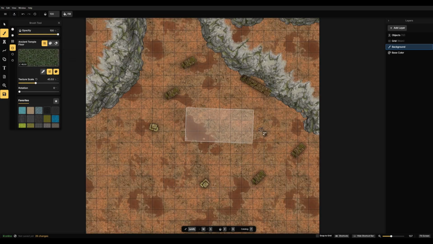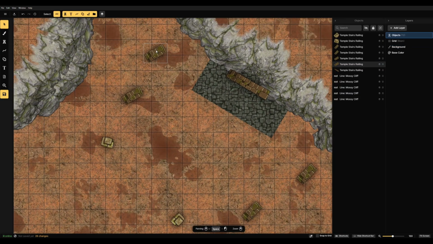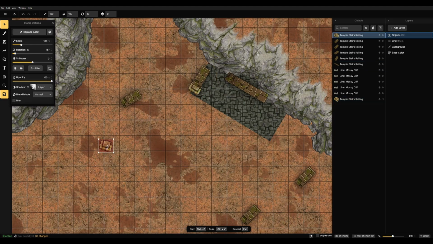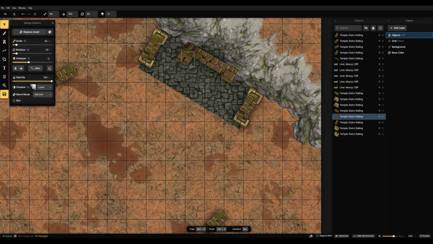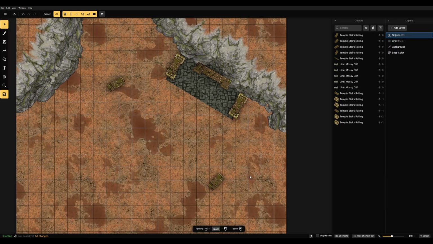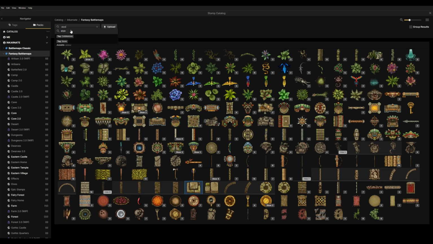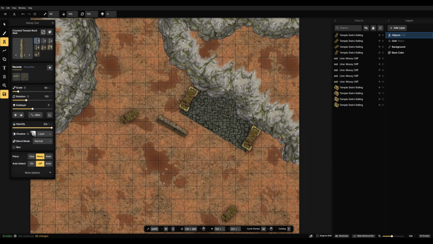So here I am, I'm putting these cliffs down. The idea is that there's going to be a path that leads further north, either for reinforcements to come down, for the group to come out of, or to proceed after this. And I left some of these clips in here. I'm trying to figure out how I'm going to make this kind of cave entrance, a bit of a ritual. It might not even be an entrance. It might just be like a tabernacle or a ritual scene here.